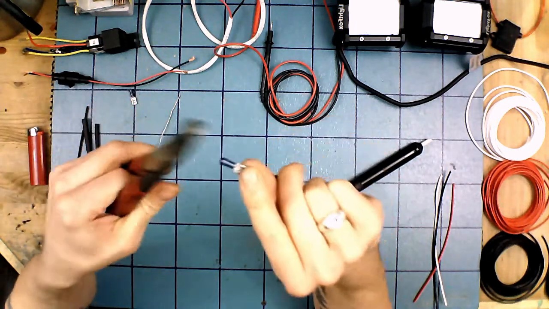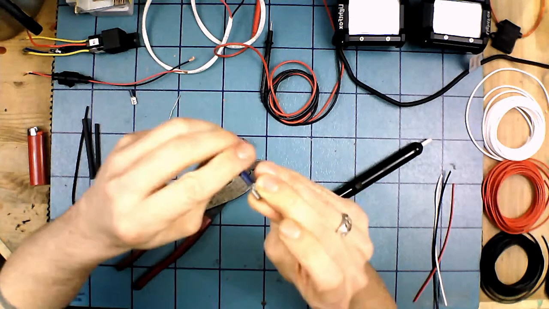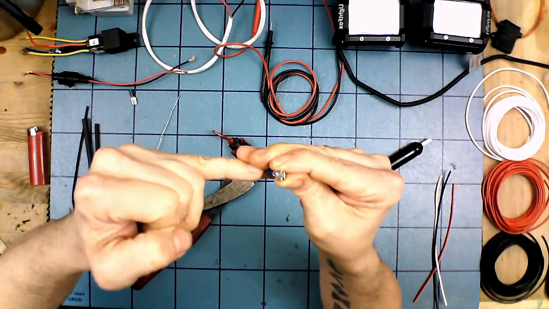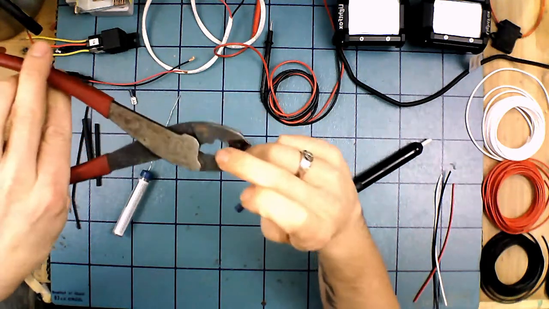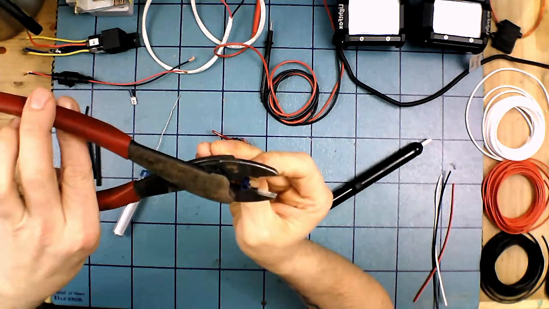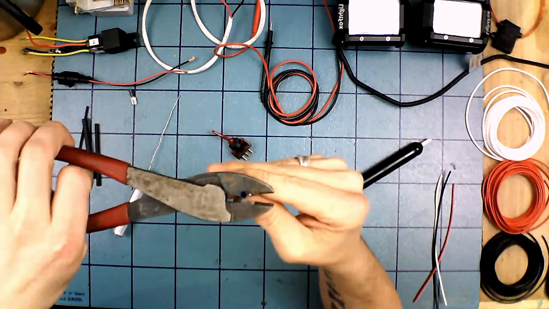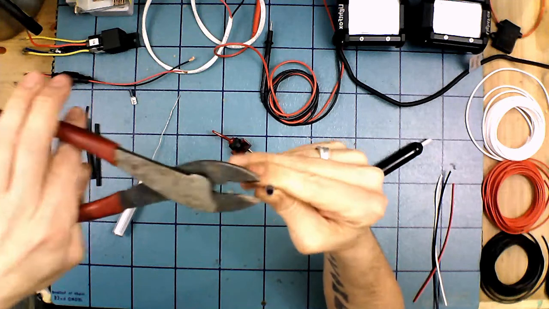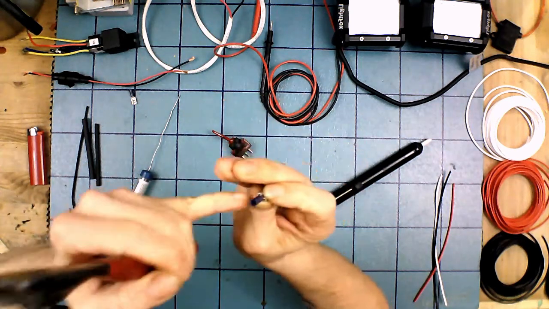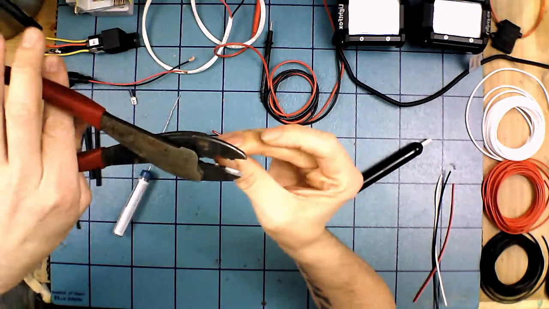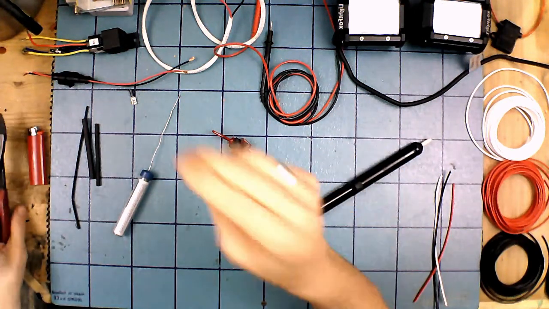Another thing about these things is if you've ever taken one apart and looked inside the plastic. Inside there is a split and it runs down the top side and it comes straight down the center there. A lot of people don't know this: when you're crimping these you need to make sure that the pin portion of your wire crimpers goes on the opposite side of that split. So you want the half circle side over the split and the crimper side on the other opposite side where there is no split. So when you squeeze it down the pin pushes in through the metal here and it creates a post basically into the wire that's on the inside. If you do that on the other side with the post towards the split it actually splits it apart and it will come apart a lot faster.